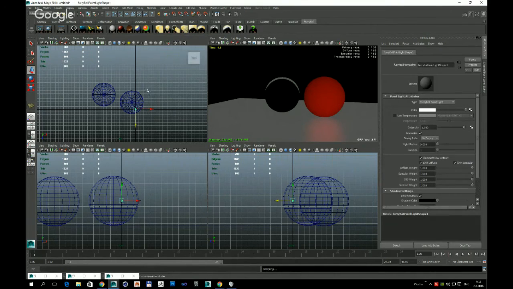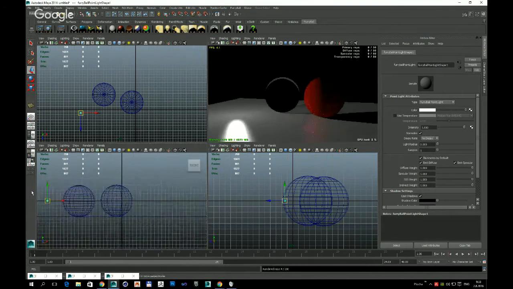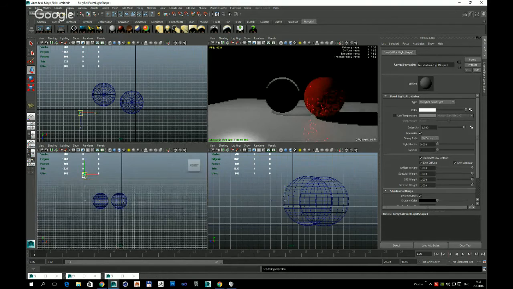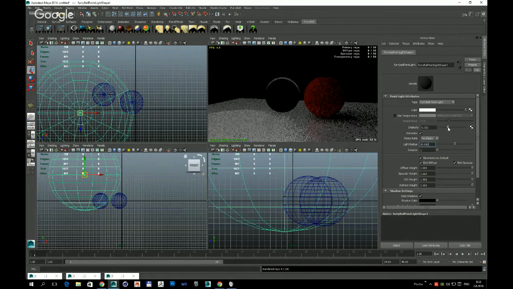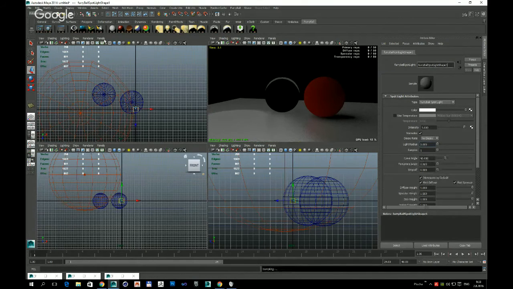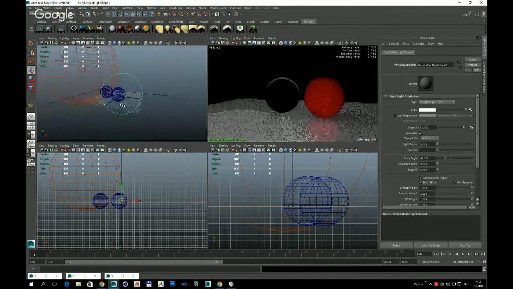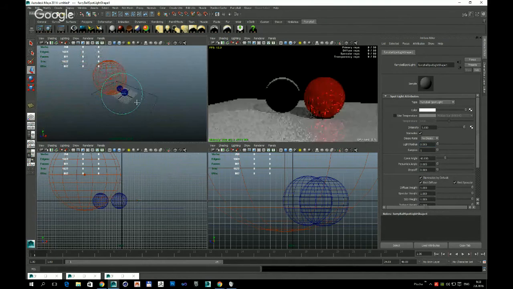So we can, for example, make some secondary light, a bigger radius light with less intensity. We will make some main light like a key light like this.